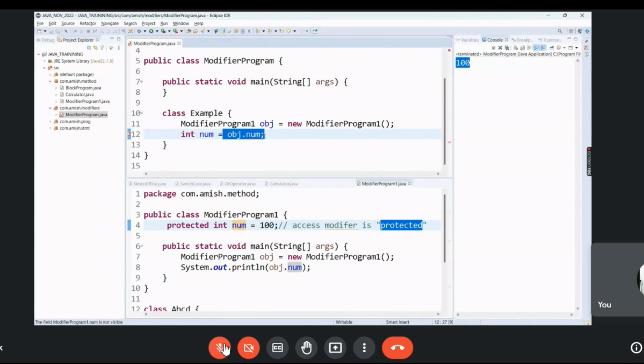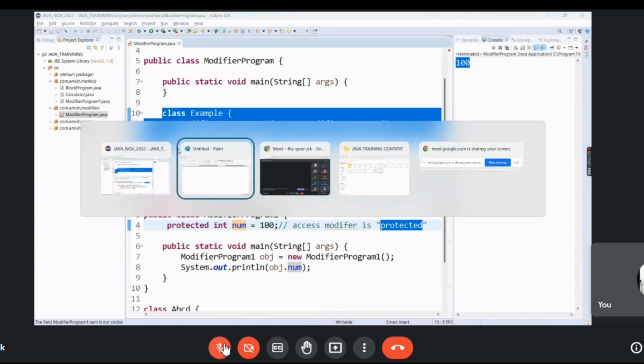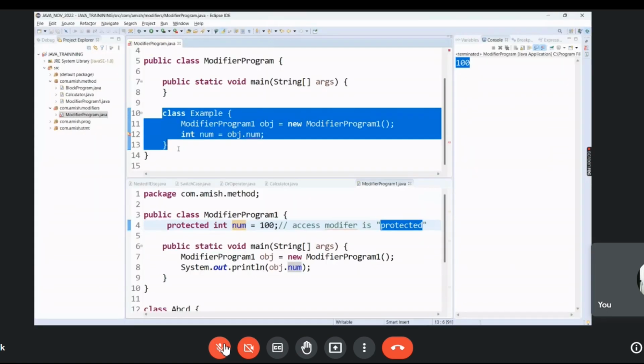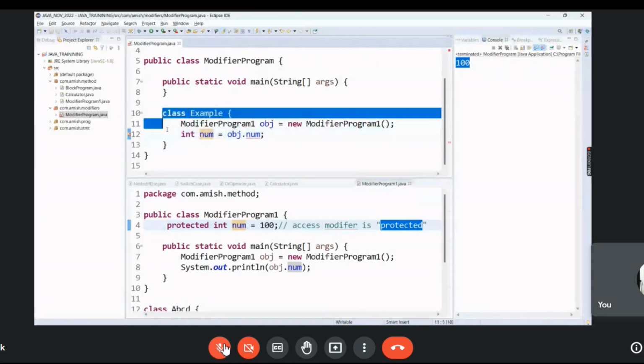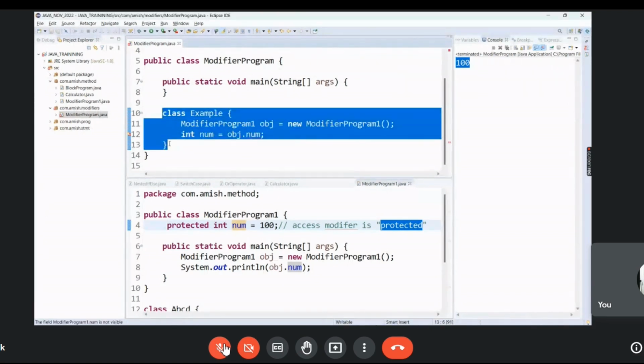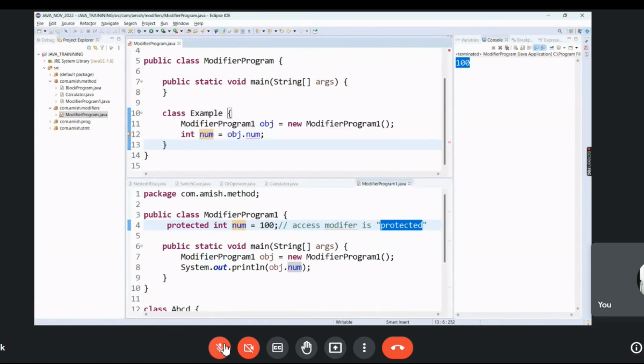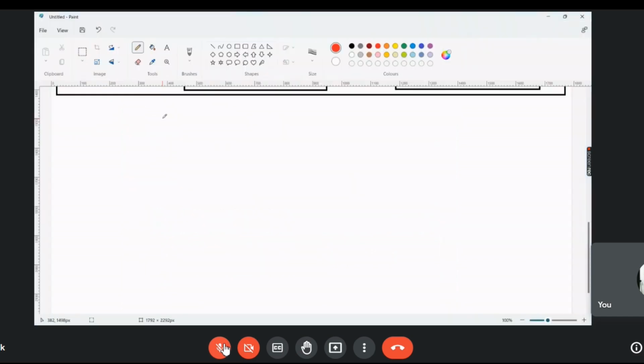In OOPs we have the inheritance concept. Once we cover inheritance, we'll see the example, because in inheritance we have different types of inheritance. We'll see them one by one, then we'll give you an example for this protected one.